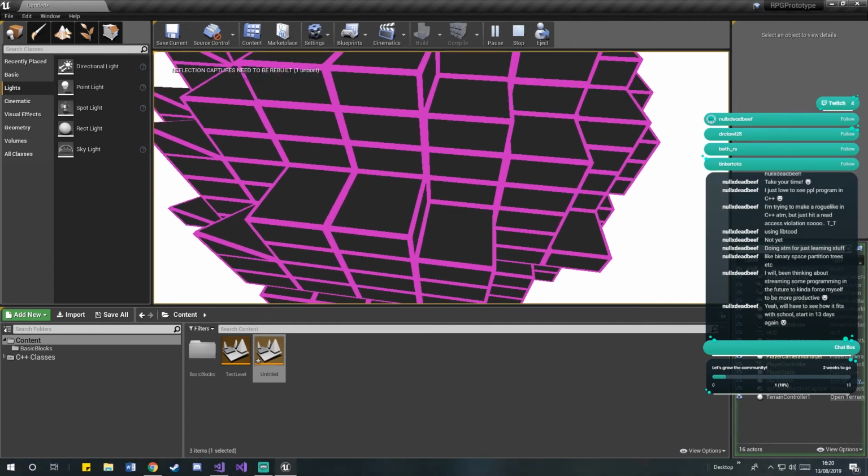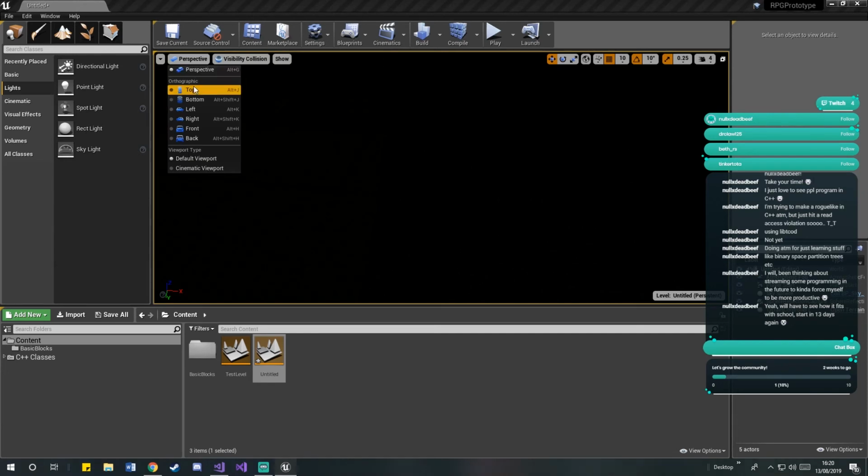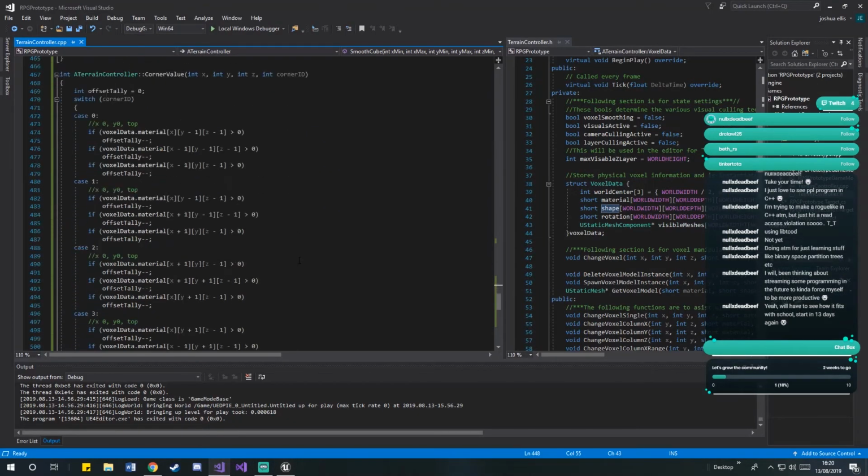So instead, in this part of the code here, I should be checking if the material is greater than 1 and it doesn't have something on top of it.